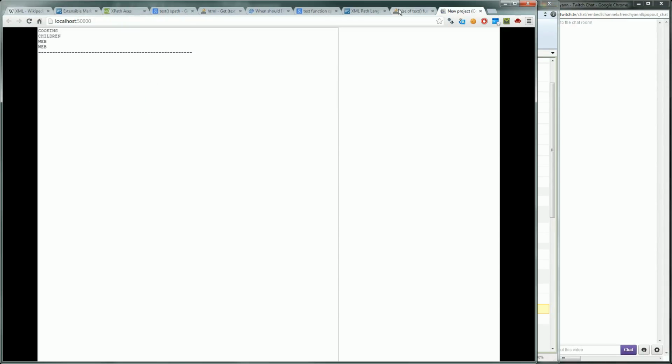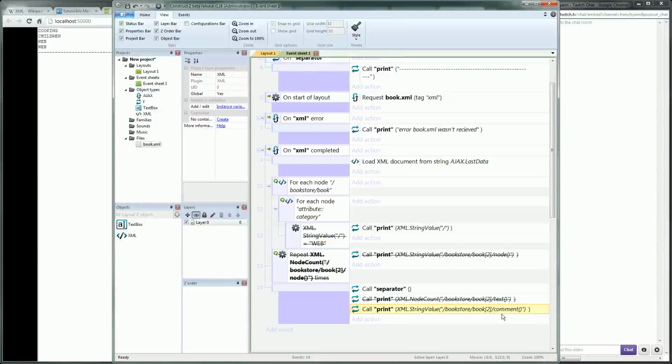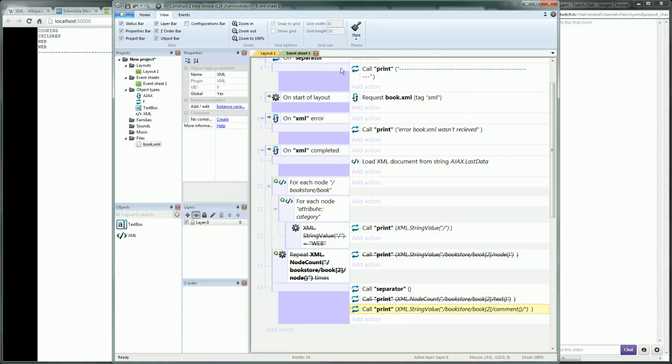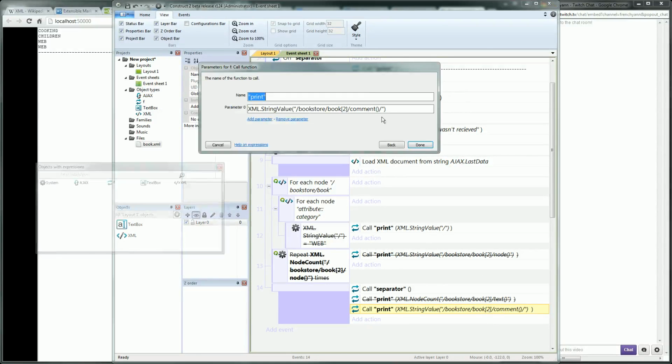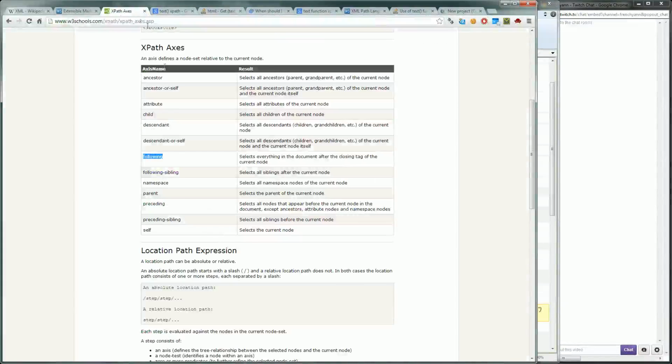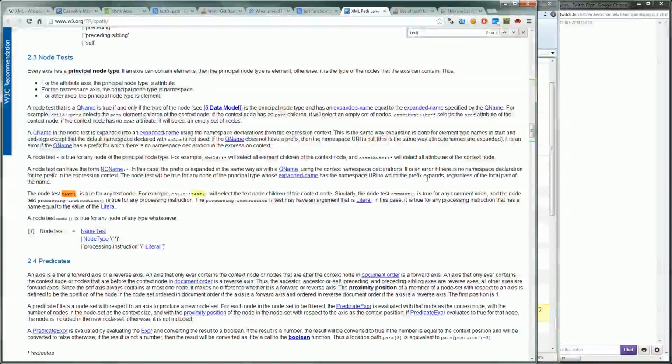Nope. Nope. If I do that, no. If I do that, alright. And the node test comment is true for any comment node in the node.